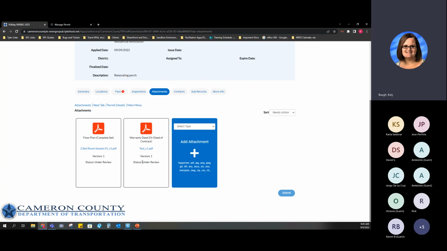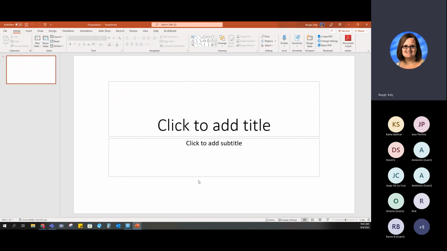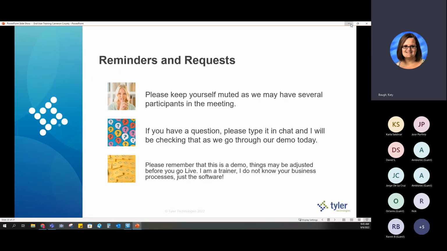Okay, so again, I have another document here. It's telling you the version. It says V1. I can click that and I can open that link. It will download it again on the bottom left, and it tells me the status, which is under review. If I needed to add further documents or if I needed to do a resubmit, I could do so by adding those documents here. Oh, I don't know what happened there. That was kind of weird.